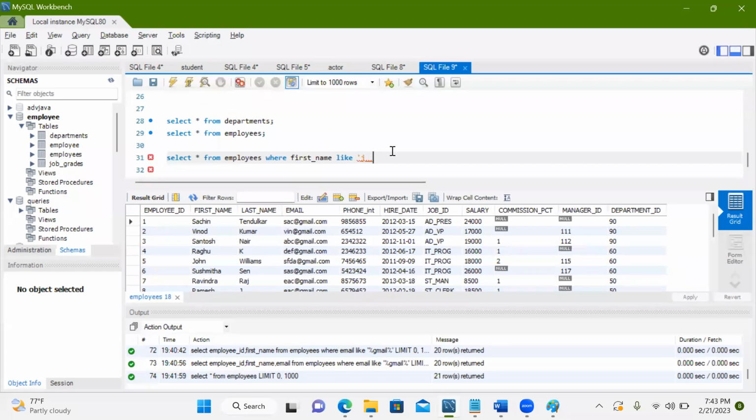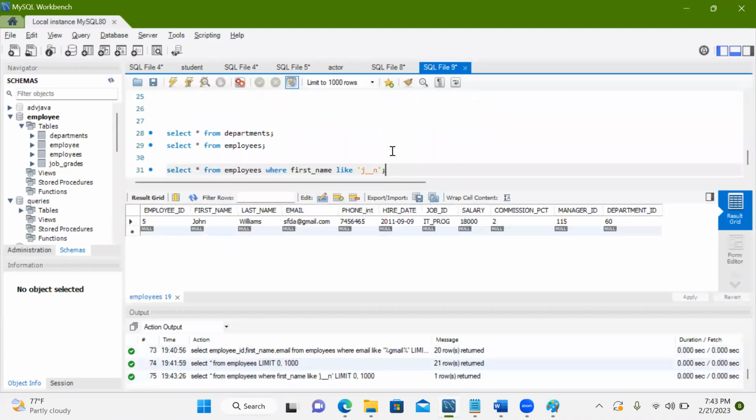That means it will search in the middle of J and N, two characters it will try to fetch. If that matches, it will get it. Control enter. So in the middle of J and N we have given two underscores, then it will try to fetch the two characters which match that condition.